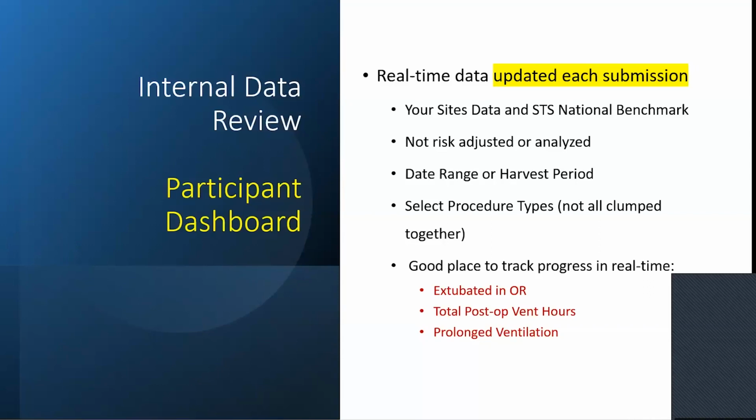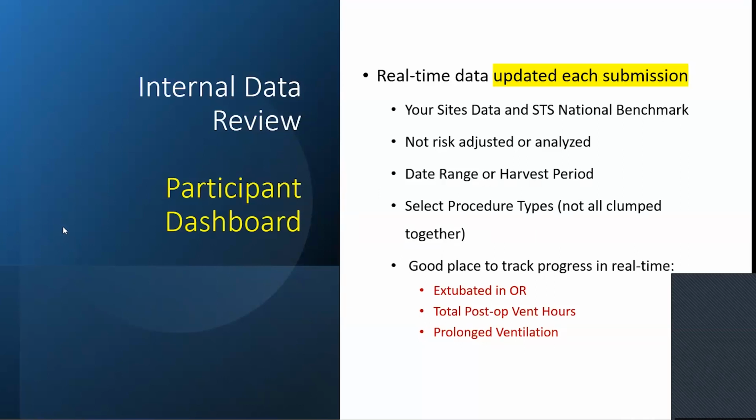So if you make a submission after harvest closed, that update is going to be reflected on the participant dashboard. It is not going to be reflected on the analyzed risk-adjusted benchmark dashboard. The benchmark dashboard is just static data that was analyzed for data that was in the warehouse at the time of harvest close. So just keep that in mind as you're looking at these different dashboards.